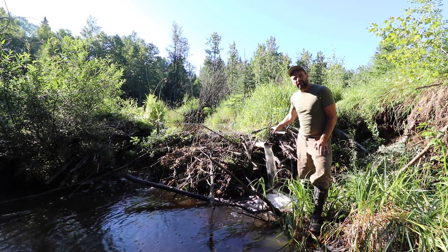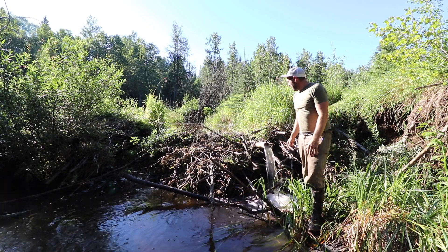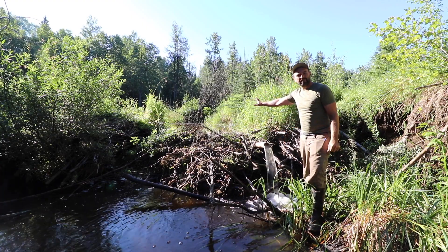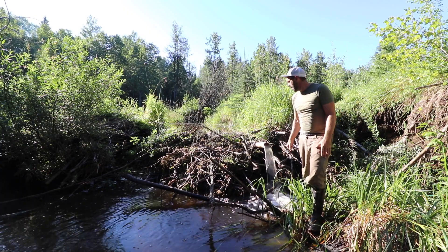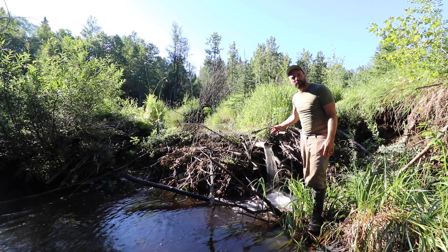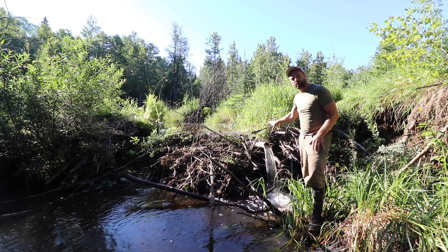This is also a really nice feature because I could theoretically hook a pump up to it and pump water up the hill if I ever had to fight a fire. Look at the reservoir I've got now - there's no shortage of water I have access to if I had to fight a fire. I could even put a small overshoot water wheel here or some sort of micro hydro - this is just an incredible, really cool resource.